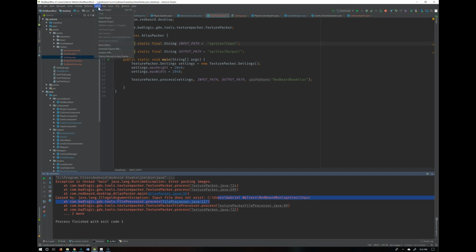Oh, you know what? It's because I need to rebuild, because I put those files in there. So if you drag folders in, you're going to have to restart your entire project. You're going to have to rebuild your project so it can see them. Oh, yeah.